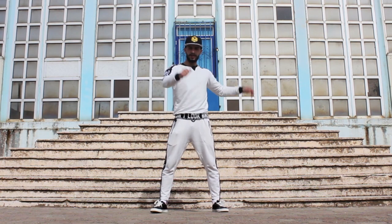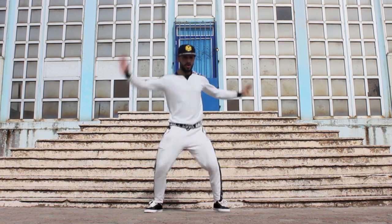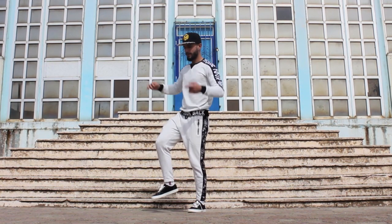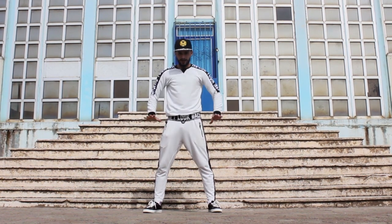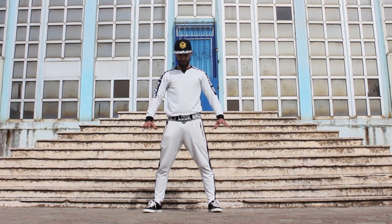Now I'm going to add my arms. It's going to end up like this. You see, as I'm doing the two jumps on my leg, my arms are this way. But then as I'm putting both of my feet on the ground, I'm going into this position. Kind of like a strong, straight man.